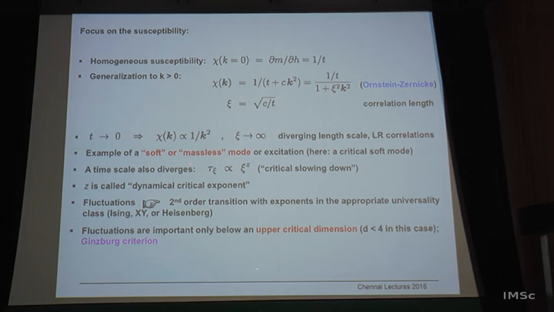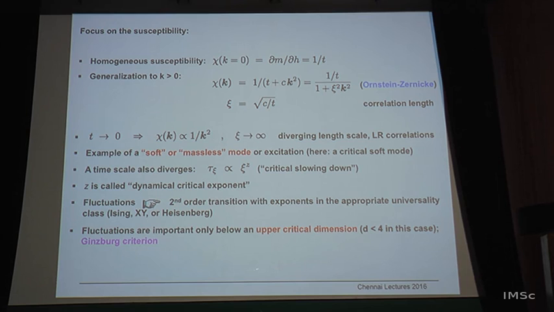Another thing for later reference: suppose you look at the dynamics of a system near a critical point. For a thermal phase transition, we don't actually have to do that unless we really want to. But suppose we are doing an experiment. Then it's important to know how long we have to wait, for instance, after changing some parameters for our system to reach equilibrium again. Okay? So the relaxation time is an important issue.